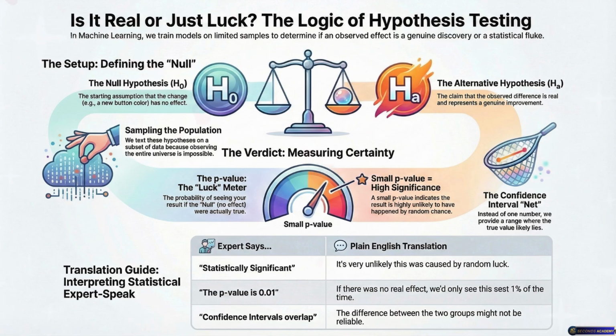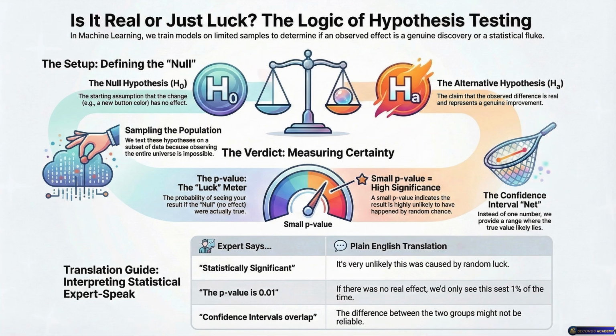Yes, type I and type 2 errors. They are the nightmare scenarios of hypothesis testing. Let's break those down. A type I error, or a false positive, is when the cynic was actually right, the green button really does nothing, but our data was so weird and lucky that it tricked us. We reject the null hypothesis incorrectly. We throw a launch party. We spend weeks refactoring the global code base to deploy the green button or Model B. We spin up new servers. And it's completely useless. It costs the company hundreds of thousands of dollars in engineering hours for zero benefit.